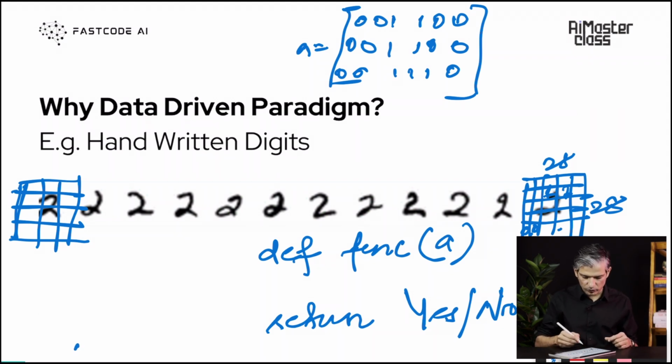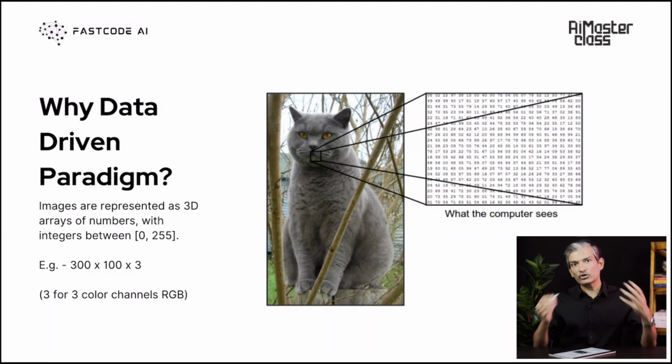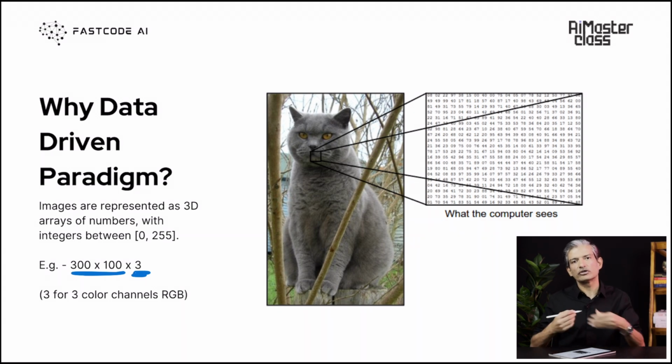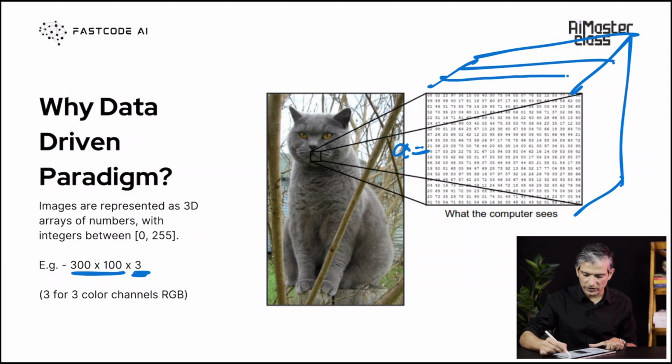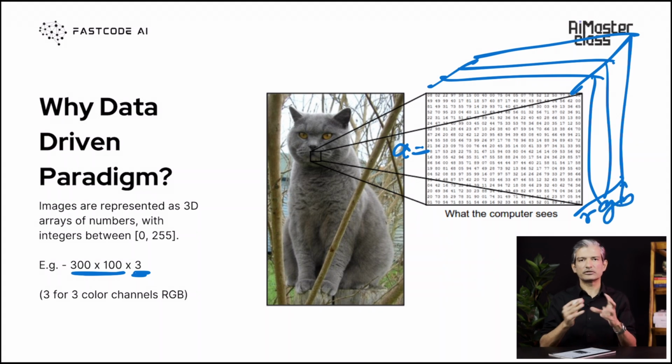Now suppose I want to do this with, let's say, an image of a cat. Then how do you write that hand-coded program? And when it becomes a colored image, our image is represented not just with a 2D array, but then there are also channels to it. So it becomes actually a 3D array. So we have our 2D array A, which looks like this, but then we have, say, 3 channels corresponding to red, green and blue in this case. So the first array represents, let's say, red and then green and then blue. There are different ways to do this, but let's assume this is the case.